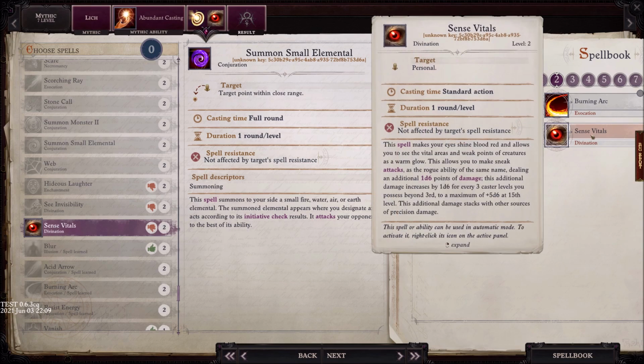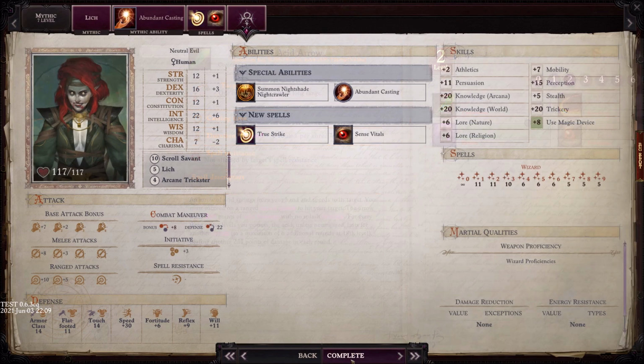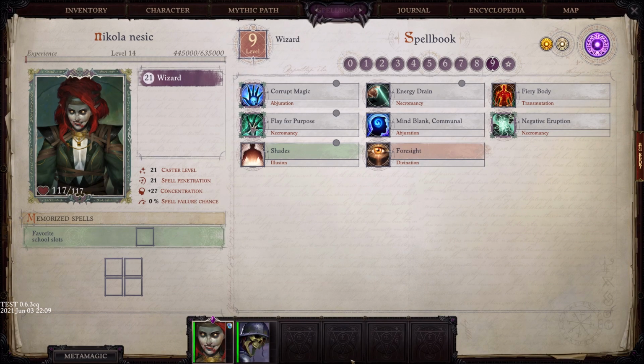Sneak attack damage, extra sneak attack damage, and while this one says it casts out at 15th level, that sucks for you, but that's 5d6 of extra sneak attack damage. And again, once we get to that caster level 25, which we might be right now. No, we're 15, we're 19. No, I can't be right. Okay, where are we at? Look. 21. There we go. We need to get to 25.